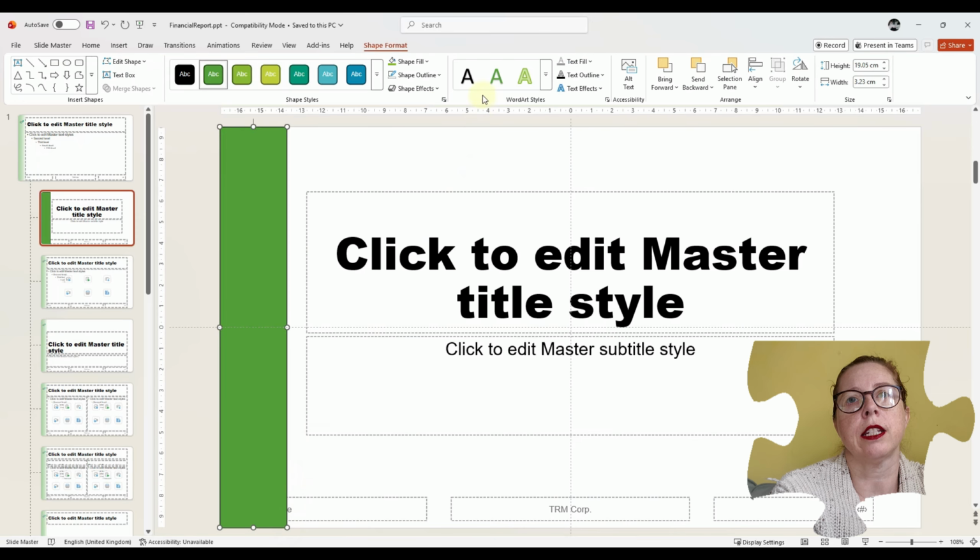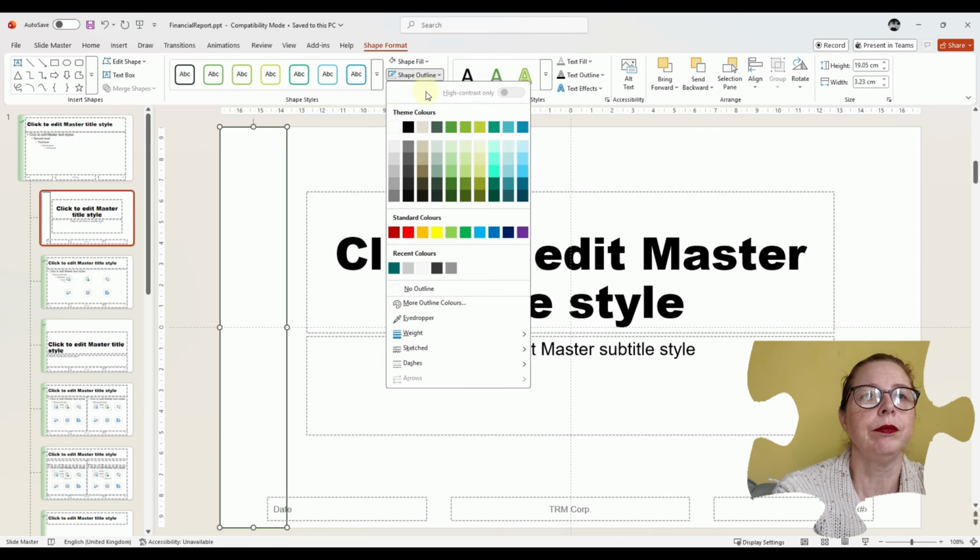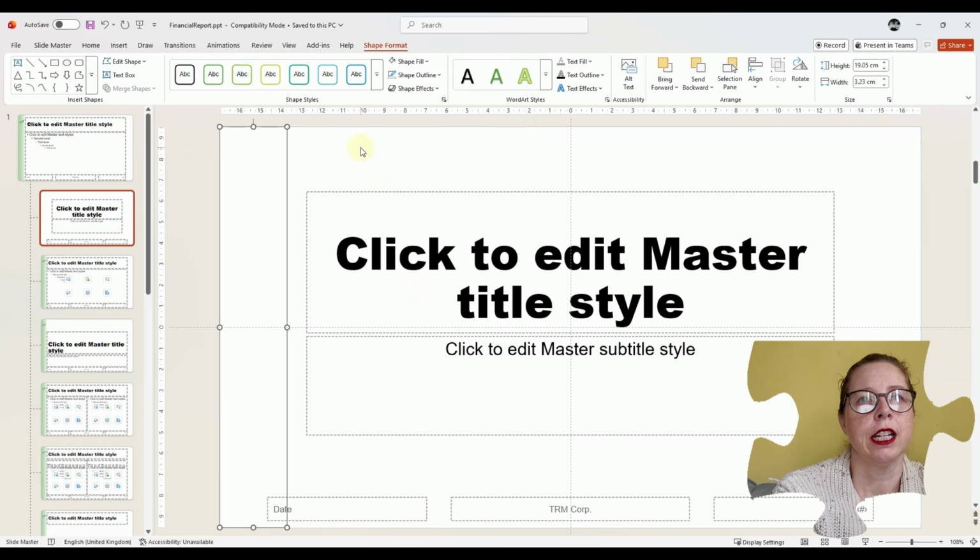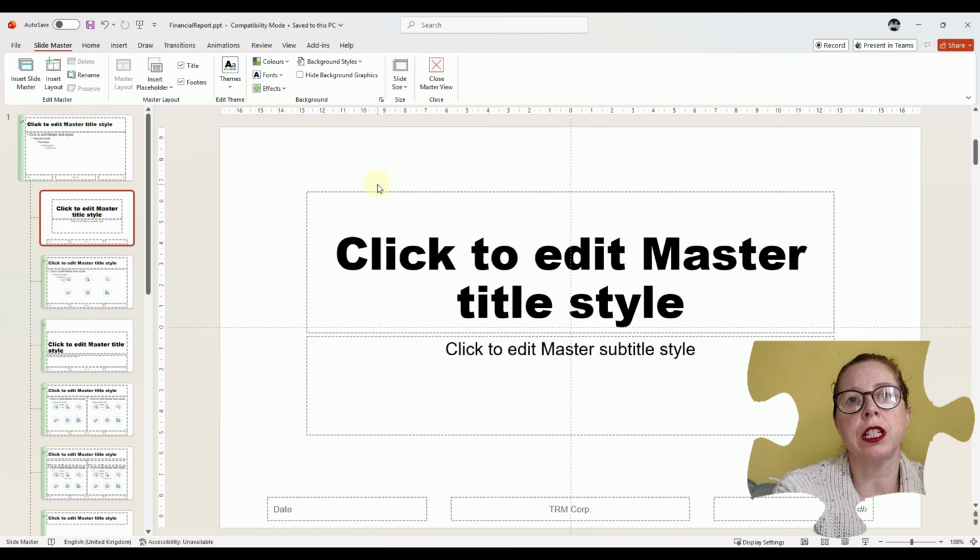And I can send that to the back and make that the same as the background. This one has an outline as well, so I'm just going to get rid of that outline. And now it gets rid of that. I can then move things around, change them. Maybe I want some graphics in here, whatever you'd like.